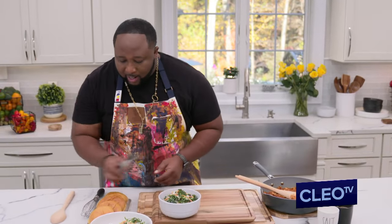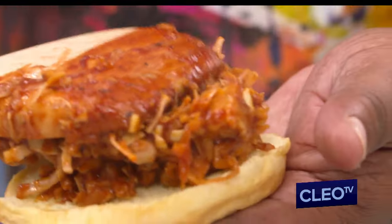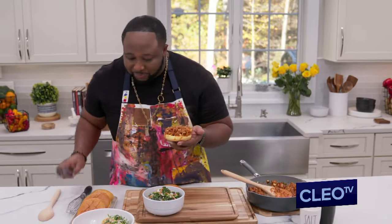deck. Here, now, let's look at these sandwiches here. Look at this right here. Just like building a nice, good pulled pork sandwich here. Look at that. Mm-hmm. Yeah, it's gonna be some good eating today.